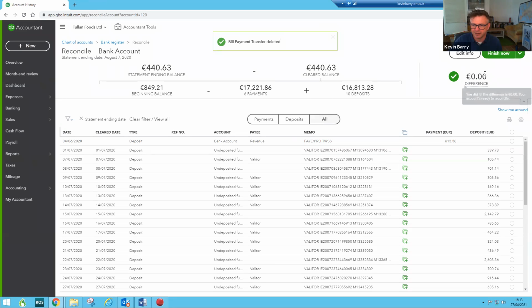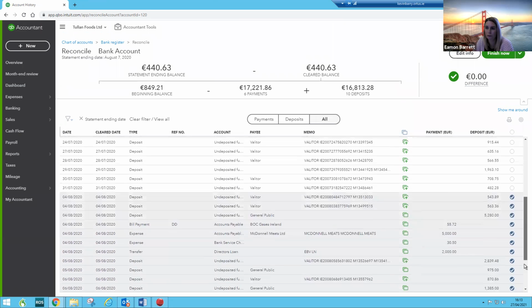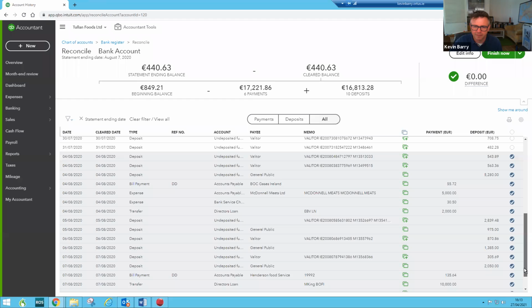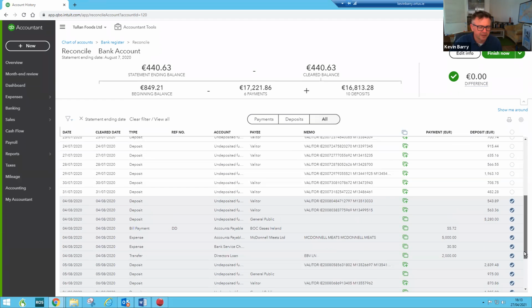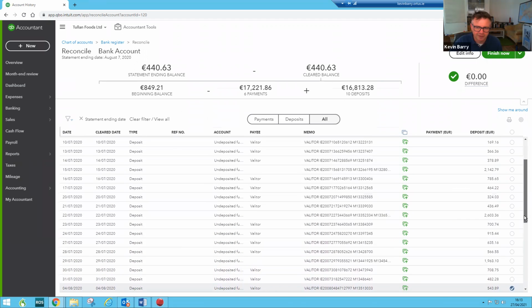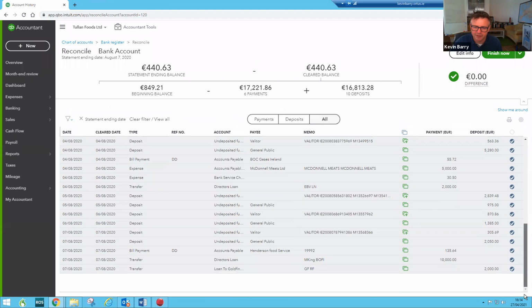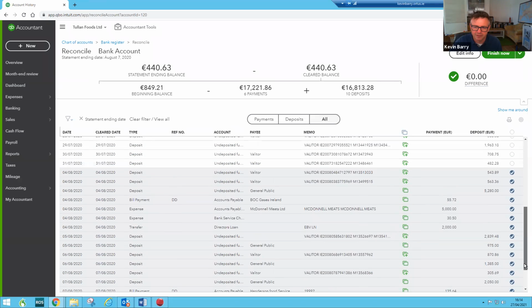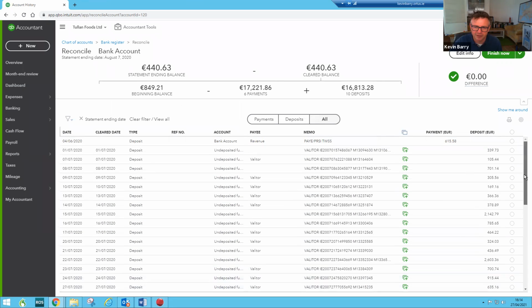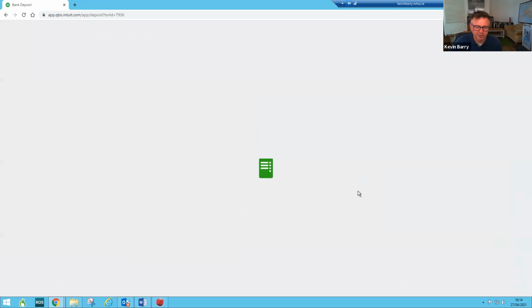So I have reconciled it there now. You see the balance is 0. There's a good bit in there that isn't cashed. So all these other guys are either duplicates. I'll check now in a second. Go back and look. Okay, so I think we've done all the ones apart from this POE PRI guy, 4th of June. I'll take him out for now. He's only a manual one anyway.